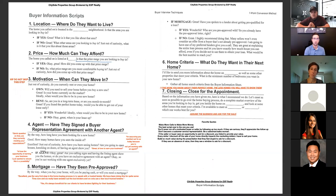Then what I would do is say, well, hey, there's actually a few other houses in and around that area that we could check out really quick as well, so we can really compare them, and then get their criteria, then send those properties over to them to verify and make sure they wanted to see them, and schedule multiple. I hate showing one property. Yeah, that makes sense. For everyone, you'd have a better opportunity of earning their business, building more rapport if you show them multiple properties. Yeah. Okay. That was just a question I had.